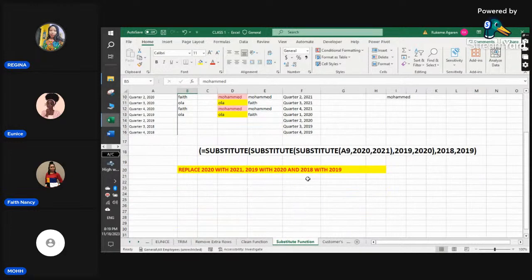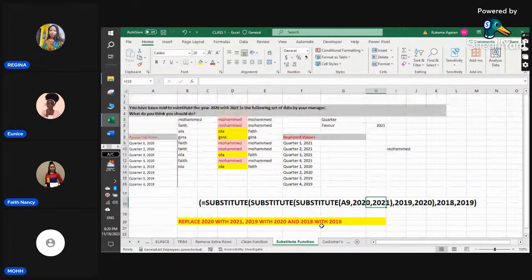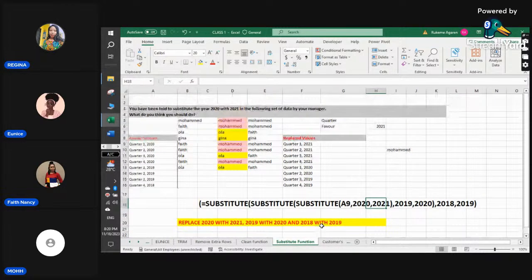So that's what this substitute does. If I'm going to substitute 3 items, you will have 3 substitutes. If you are going to substitute for 4 items, you're going to have 4 substitutes. And it's very simple. You just type equals substitute, open bracket, substitute, open bracket, substitute, open bracket, substitute, open bracket, substitute. Just like that. You keep opening all the substitutes. The way you've opened them, the first substitute will work for the first one you are changing. The second one will work for the second one. The third one will work for the third one, and so on. That's how the substitute works. Check the last video and you will see all the practice I did for that one.